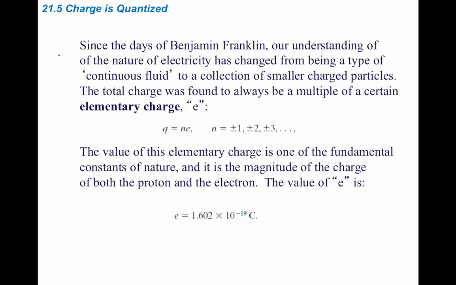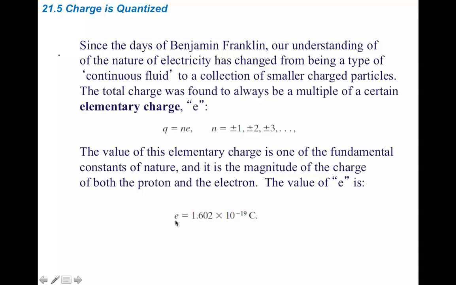So e is equal to the magnitude of the charge of one electron. It's 1.602 times 10 to the negative 19. So when we use e, we actually mean 1.602 times 10 to the negative 19 coulombs. If we want it to be negative, we'd have to put a negative e here. The total amount of charge on anything has to be an integer multiple of e. You can't have part of a charge on an electron. And so the total charge has to be either 1e or 2e or 3e, or it could be negative, but it has to be an integer multiple.